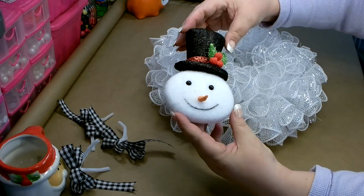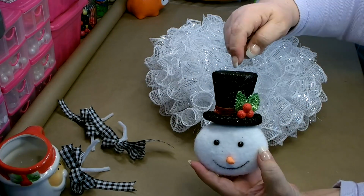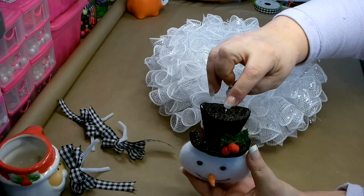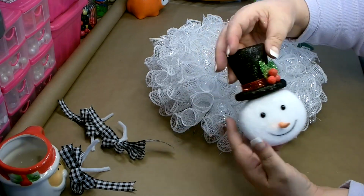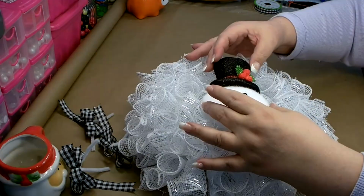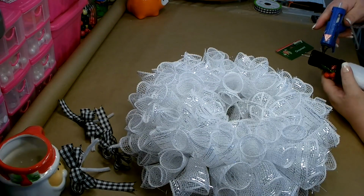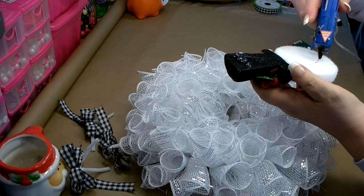You're also going to need one of these ornaments that you can pick up from Dollar Tree. It has a little tag at the top that just simply pulls out. Now it does show a little bit of the white. You can just take a black Sharpie and go over that to hide it. But we're going to take this guy and put him right into the middle, and I'm just simply going to hot glue him on, just wherever he meets the wreath. Go ahead and add some hot glue.